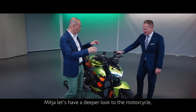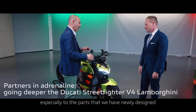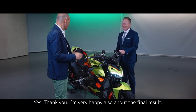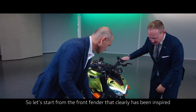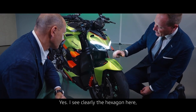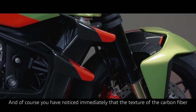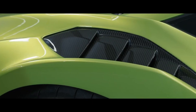Let's have a deeper look at the motorcycle, especially the parts we newly designed. Let's start from the front fender, which has clearly been inspired by the Cofango of the car. You can see clearly the hexagon and the power domes that we also have in the car. And the texture of the carbon fiber is the same as the one on the car — so precious. Also the wing underneath the front light is in carbon fiber. This is our sign, the Ducati eyebrow.